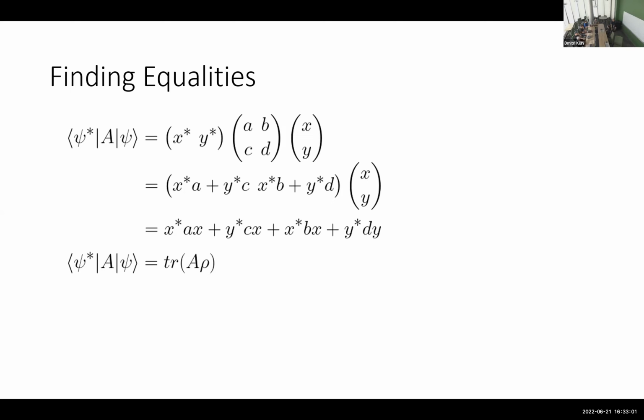Okay, more questions. That y star c, dot or plus? Y star c times x star b, or y star c plus x star b? That's just to say that it is part of the conjugate wave function. Yeah, but it should be plus in the middle. It's not a multiply symbol.